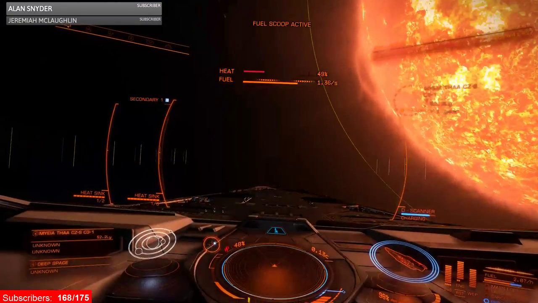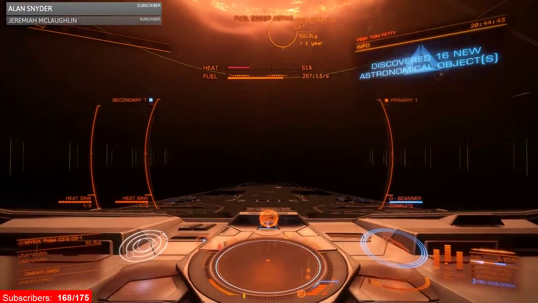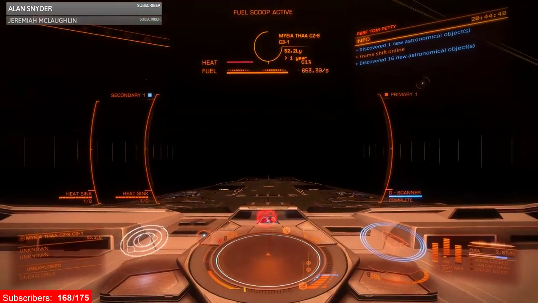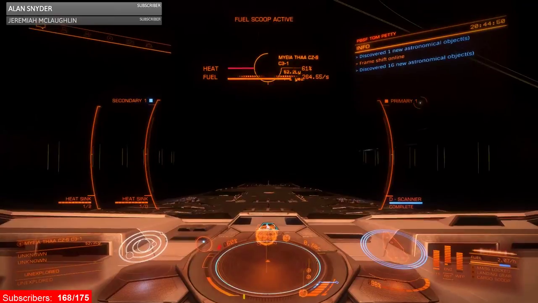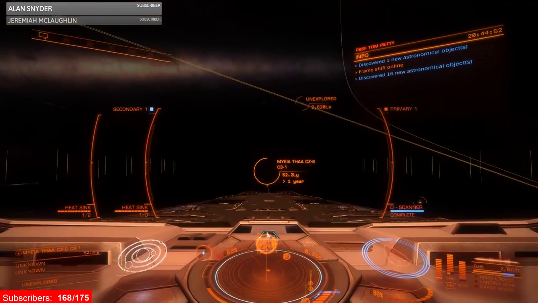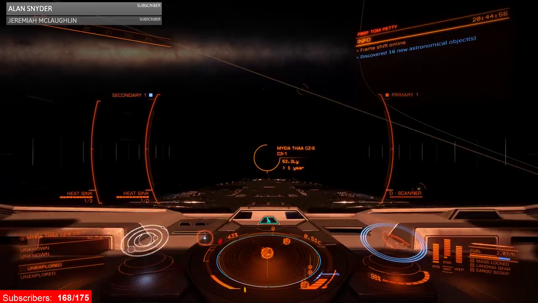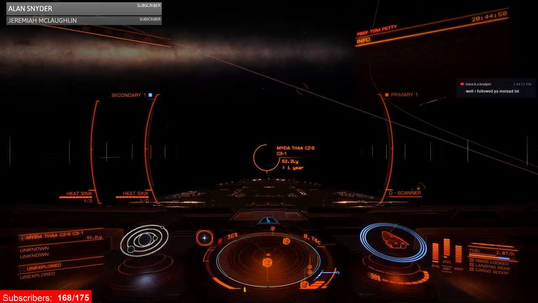Here we go. Alright, so we're kind of making our way away from Beagle Point. It won't actually let me track the distance to where I'm going because it doesn't know where it is.